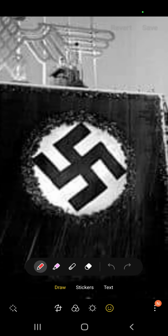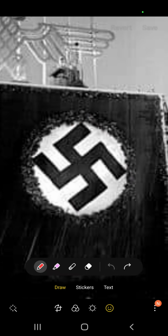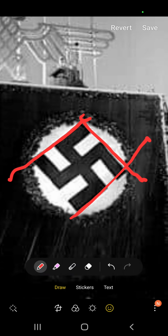Again, if I go like this, how about this way then? Look, do it like this. Oh, wrong way. That was a bit too much. Again, that's all that is. Do you know what I mean? The square and the compass. Remember, I'm not a very good drawer. Then go from this one to that one, and then that one to that one. And that's all that is, you see what I mean? It's the square and the compass.